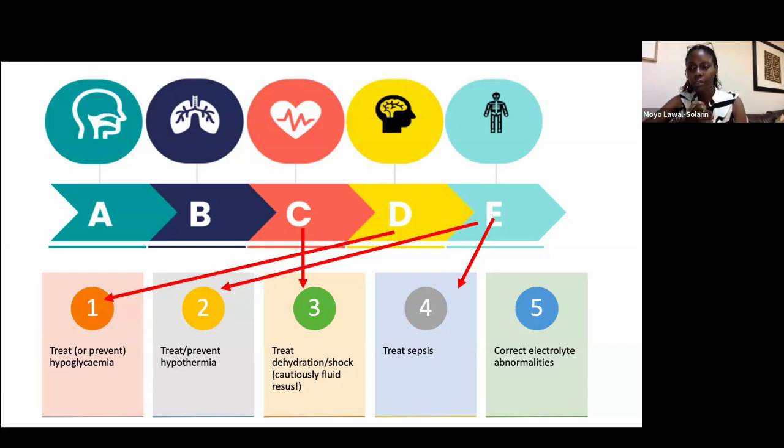I'm just going to chat a bit about what to do when you don't have someone to refer to, because there are settings where you are ED and you are peds and there's no ward 17 to refer to. So in that case, once your child is stabilized, and if they can, it's important to feed the child as soon as possible. And what we give is F75. I'm going to chat about it in the next slide. But it's basically a formula that we give with a specific amount of calories, and you start that as soon as possible if your kiddie can tolerate it. So if there's no contraindication to giving food, like they aren't super distressed or vomiting everything, then we start F75 as soon as possible, and we give it every 3 hours.